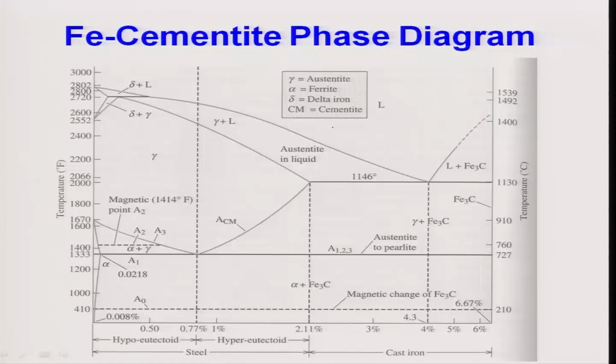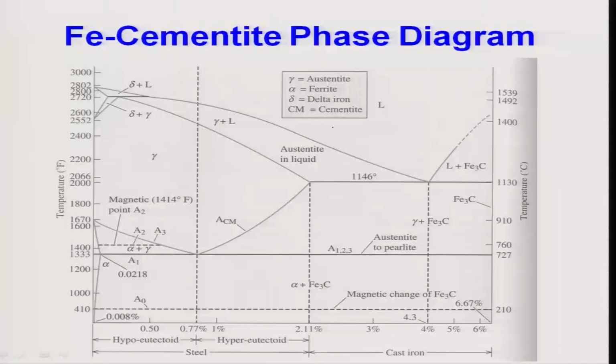Okay, so this is the iron carbide phase diagram, and before I stop this lecture, let me explain where everything is given. Please read this diagram. You see the A1 temperature, A2 temperature, A3 temperature, ACM, everything is written. The A1 temperature is 723 to 727 degrees Celsius. There is also something known as the A0 temperature, which I have never told you about, and I should tell you, because everything should start with A0, A1, A2, A3, ACM. A0 is the magnetic change of Fe3C. Fe3C also becomes magnetic below 410 degrees Celsius. That is the meaning of this.